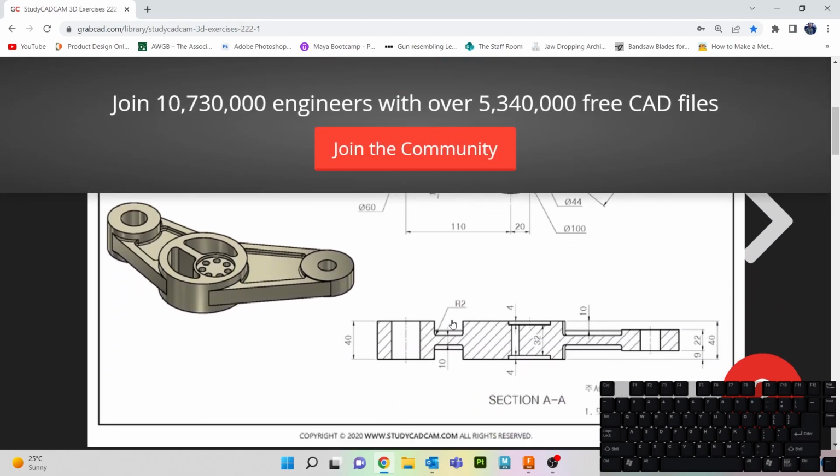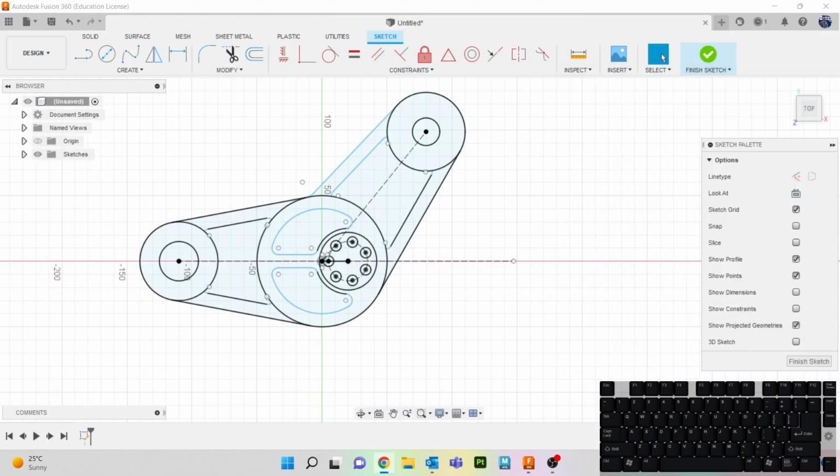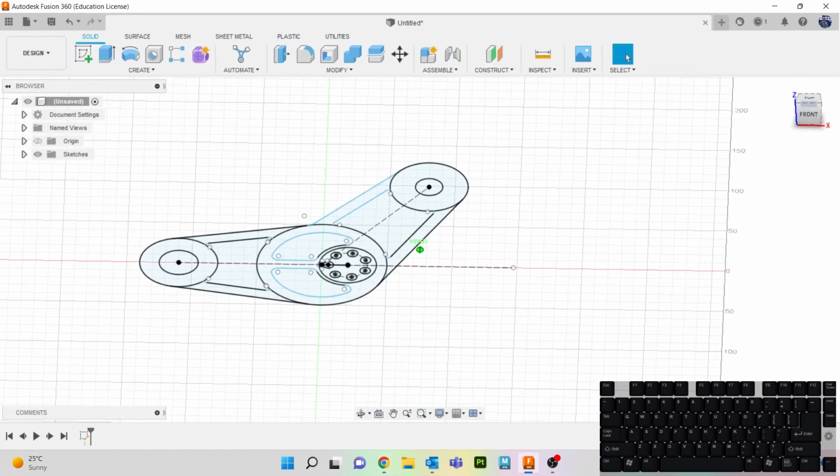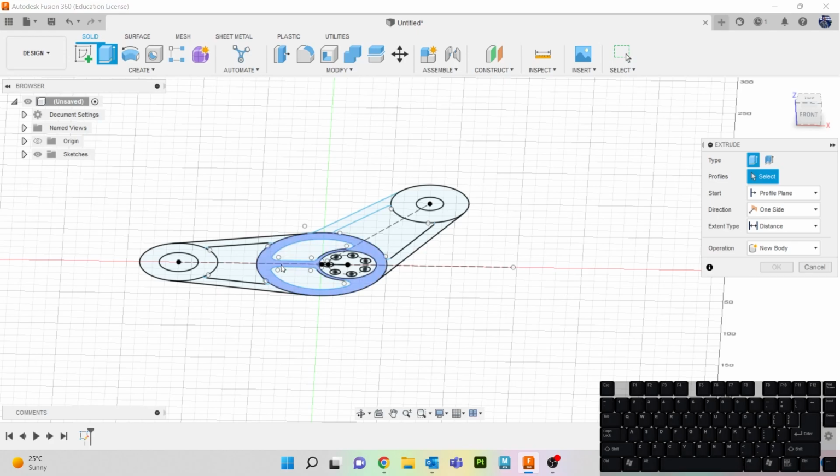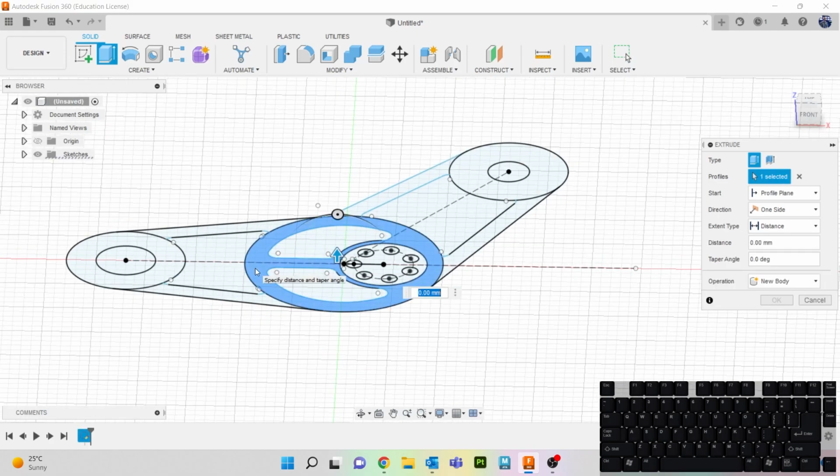So now we're just going to use these measurements to extrude it to make it into the actual 3D object. At the minute, it's all just one single sketch. So let's just finish the sketch. I want to come out. Okay, so first of all, the overall height. Let's hit E on our keyboard. Let's grab these.